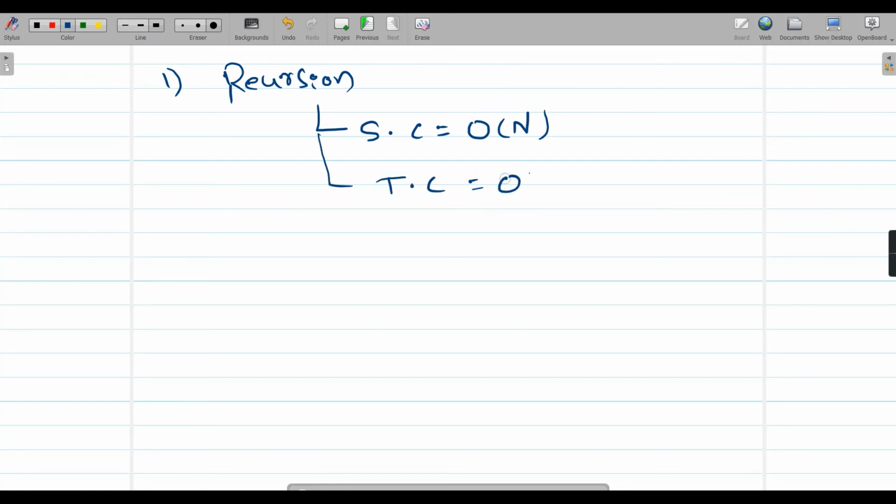Can we do the same using recursion? This is the approach to recursion. If we go with this approach, our space complexity is going to be big O of n, because you know recursion is going to store its call stacks, right? And the time complexity is still going to be big O of n only. But this is the best way to learn how recursion works. So I am going to write the same code using recursion.